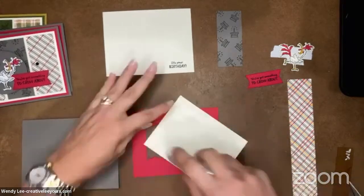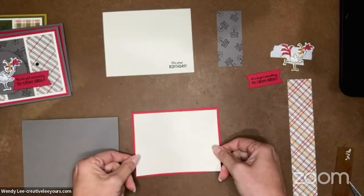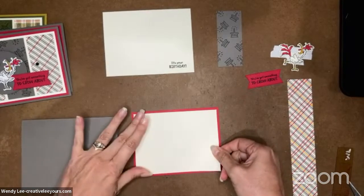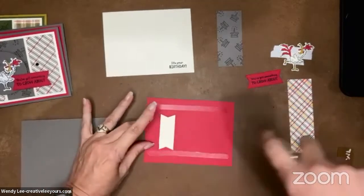All right, so I'm just going to adhere my vanilla layer onto my red layer. Okay, and then we'll adhere this to the front of the card.